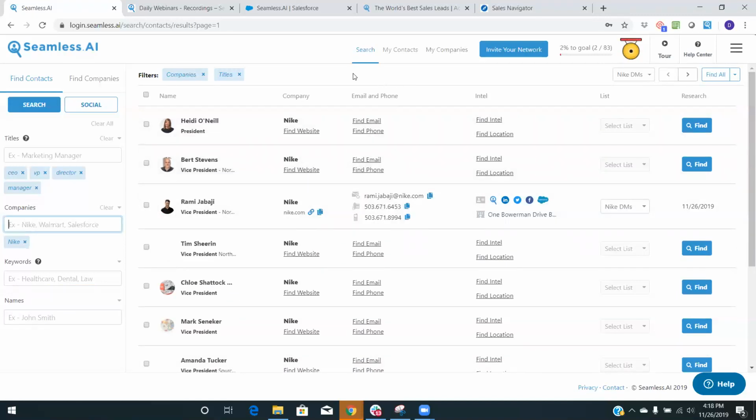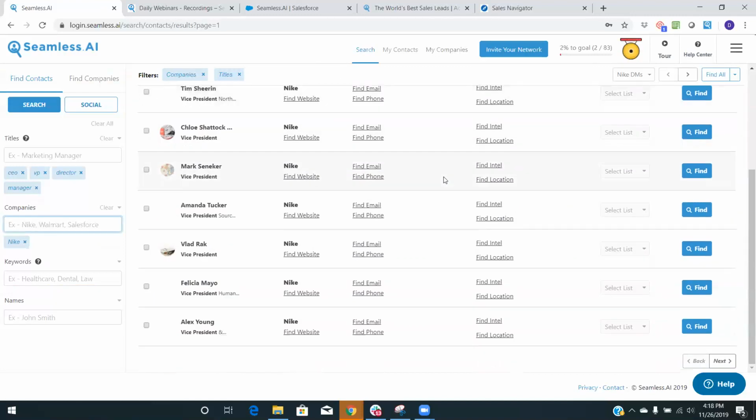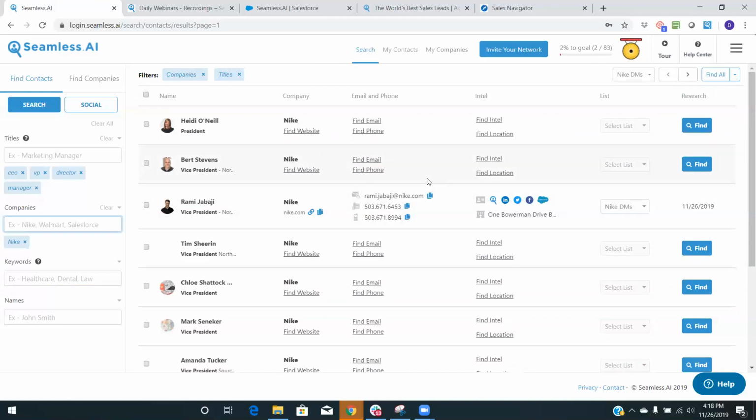I will show you how to pull some searches that can get you up to 25 results per page using our Chrome extension in Sales Navigator. So there is actually a way, if you're a Sales Navigator customer as well, to go beyond this 10 contact per page limit. But that actually goes into my next point here, which is the Find All button.